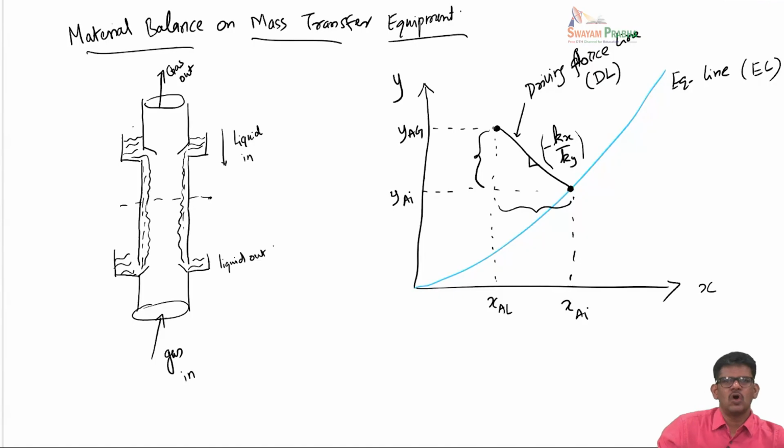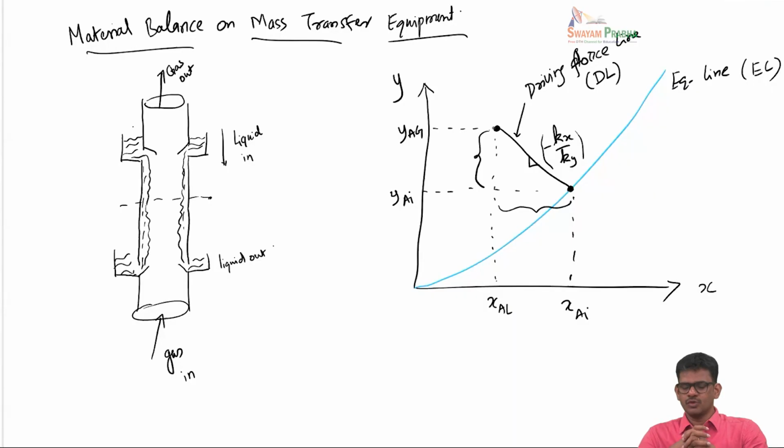There are so many ways you can actually work with it. The increase in the column is a different question. Right now I'm talking about one particular location in the column. In fact, the design problem is this: how high the column should be, and what should be the diameter, taking into consideration the pressure drop and how much mass transfer we want to effect. Those are all the design principles we have to address. But right now we are talking about one single point in the mass transfer equipment, and what the concentration is right there, how much it is away from the equilibrium concentration, because that departure is what the driving force is.